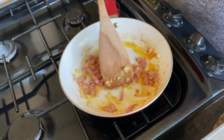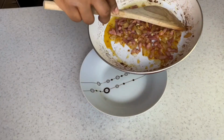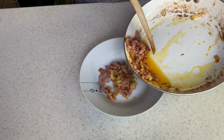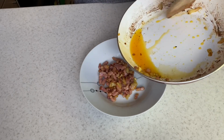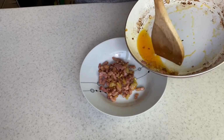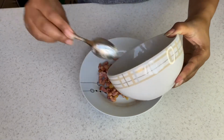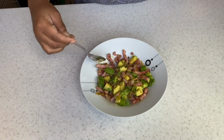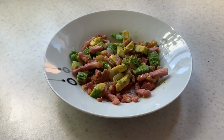I let it cook for about 3 to 5 minutes. Once it's done, I just put it onto a plate. And then I will add the avocados. So our first breakfast is done and it is delicious bacon and avocado.